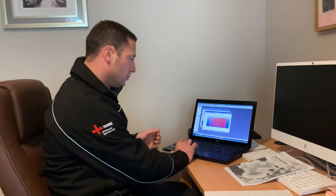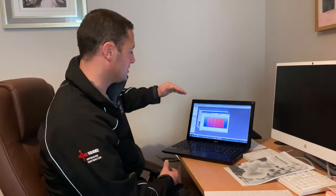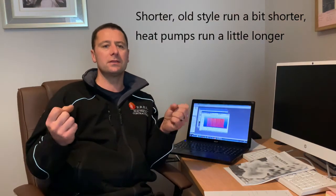Here's the chart for the old one. As you can see, the power goes up and down like a yo-yo — vented tumble dryers cycle on and off; they're not always heating. The cycle also tends to run longer. One thing worth mentioning: the better heat pump models sense the moisture in the clothes and shut themselves off. With the old one, if you set it to 100 minutes, it runs for 100 minutes — the last 20 minutes could be wasting energy because the clothes may already be dry.